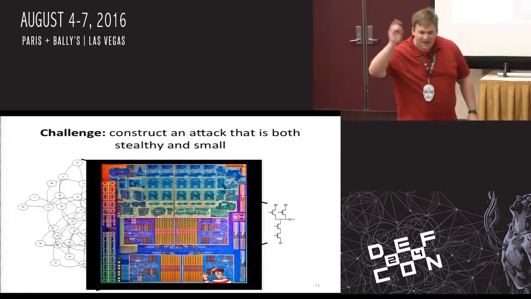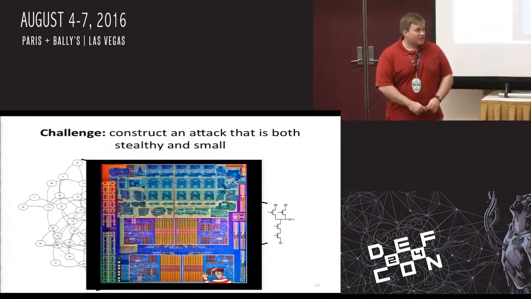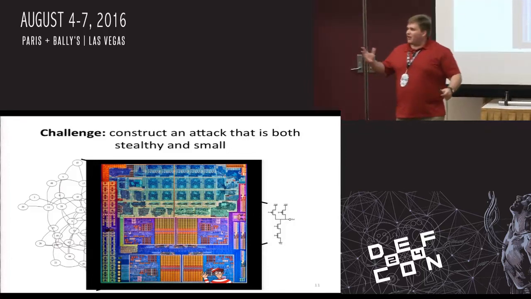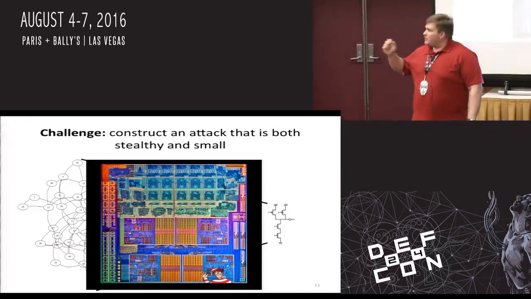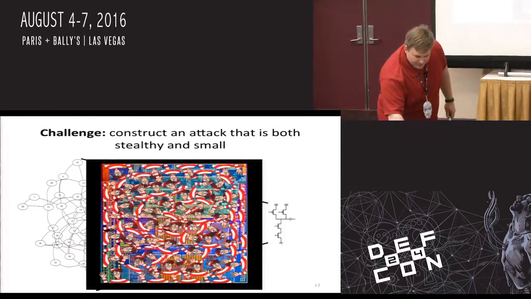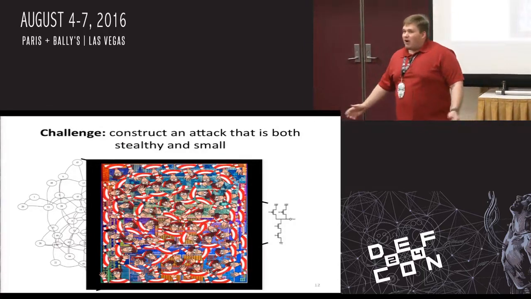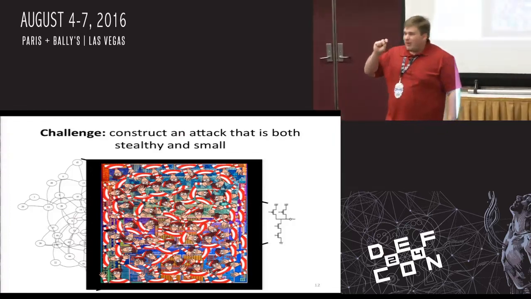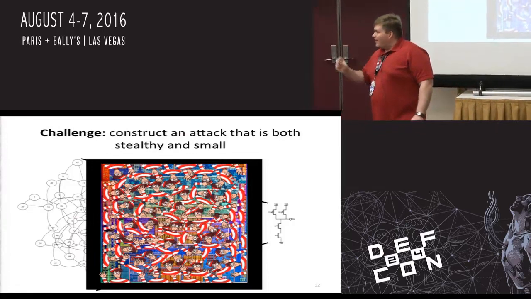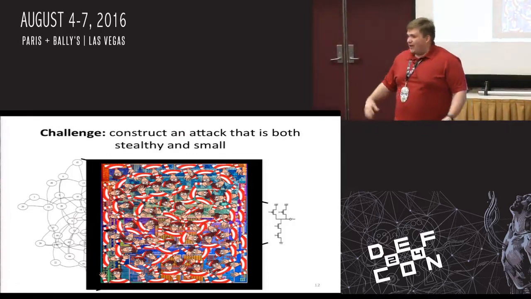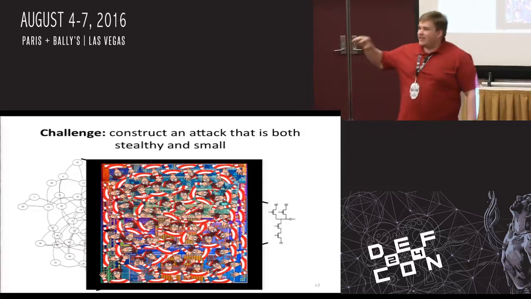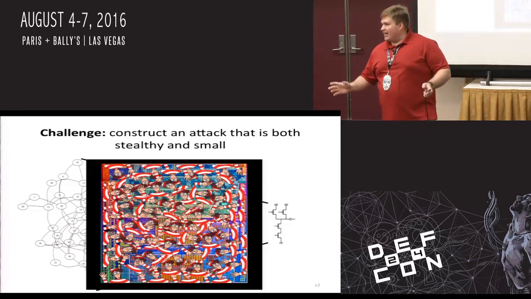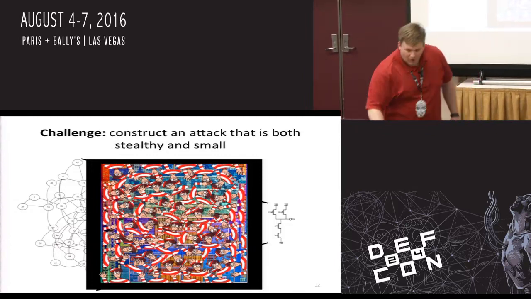And going even higher level, look at this as the game of Where's Waldo. We have a die shot of a processor, and it's pretty easy to see Waldo, and Waldo's our attack. But if you can go down to the most primitive unit, when you FIB a chip, it's going to become a game of Where's Waldo where everything looks like Waldo. Because your attack is expressed in the most basic unit of digital hardware, everything could be an attack circuit, and you have to not trust anything. So that's really the goal that we're trying to meet: all this functionality to hide our attack from dynamic and static analysis in the most primitive unit of hardware, a cell.